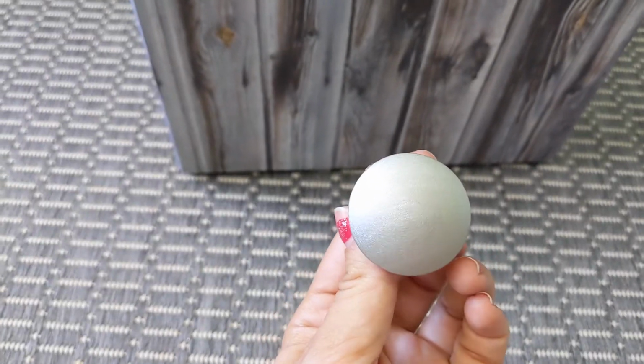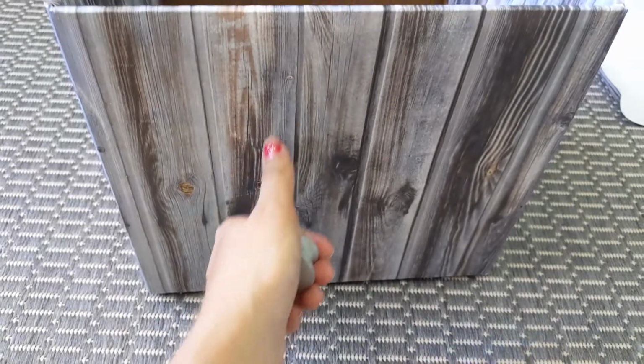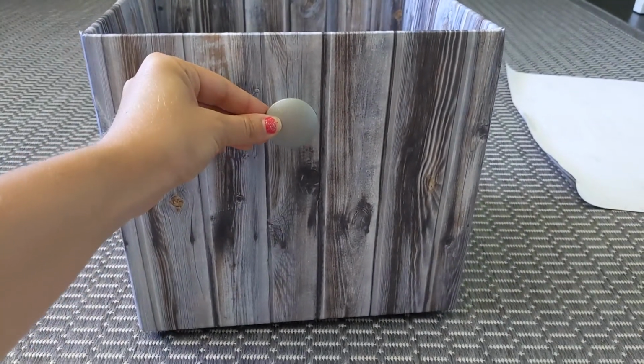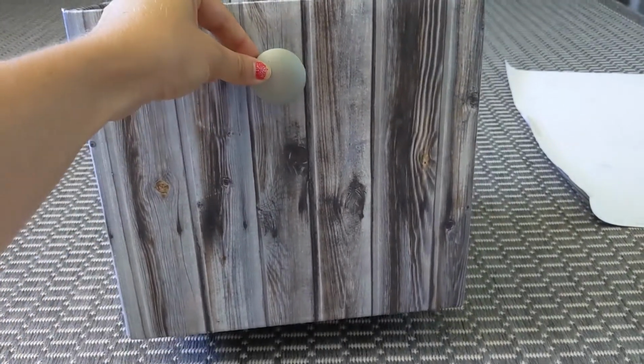If you want to make the box look a little more legit without it being obvious that it's this type of contact paper, you could always add a little knob to it. So this is what it would look like. You could put it higher, you could put it lower. I'm probably going to end up putting it higher and then putting this in the baby's room.